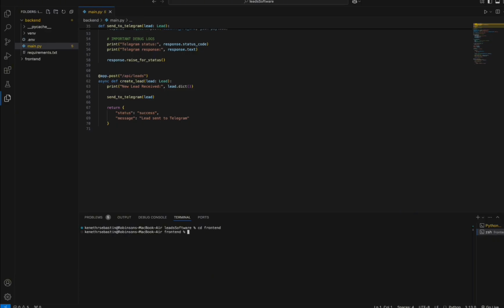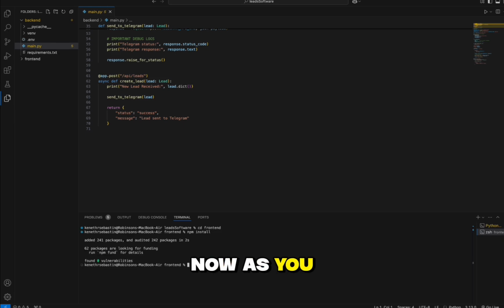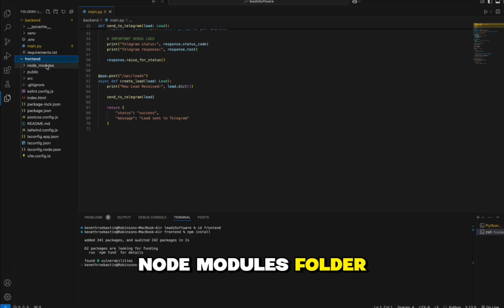Okay, now we are in the Frontend folder, and now we need to run a following command, which is npm install to install all the packages required. Now as you can see, all the packages are installed. To confirm, check node modules folder is available.